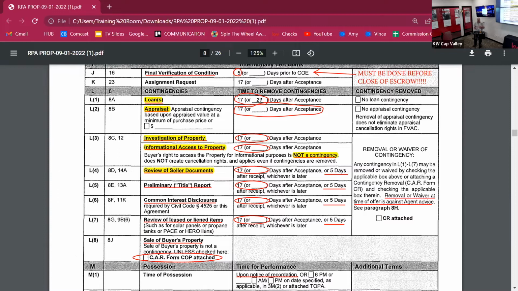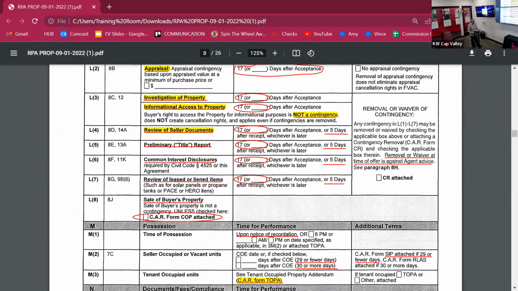Because if you're writing an offer on a property, and say you do have an FHA or a VA buyer, and you know there's a financed solar system on the roof secured with a PACE, why not just negotiate it into your purchase price that the seller must pay off? Better to put it in that offer up front than find out about it later and try to negotiate it then, right?